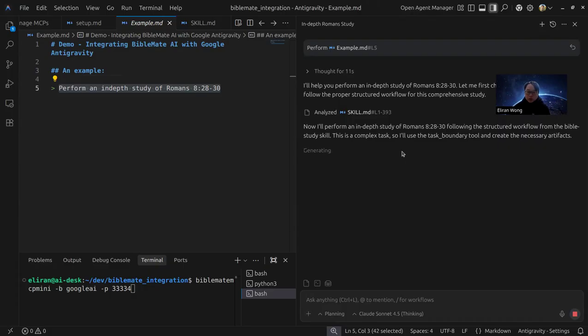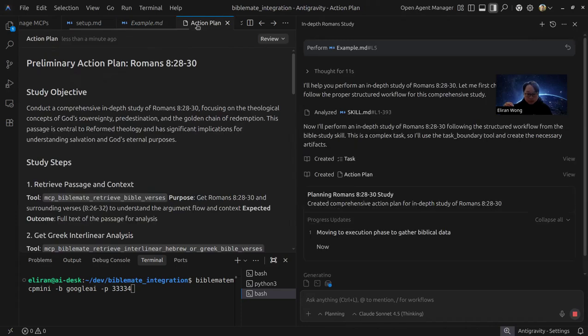study report? That's why you can see here it's now generating the plan, the task that the agent instructs itself to perform the study. And this plan has the objective and also multiple steps.